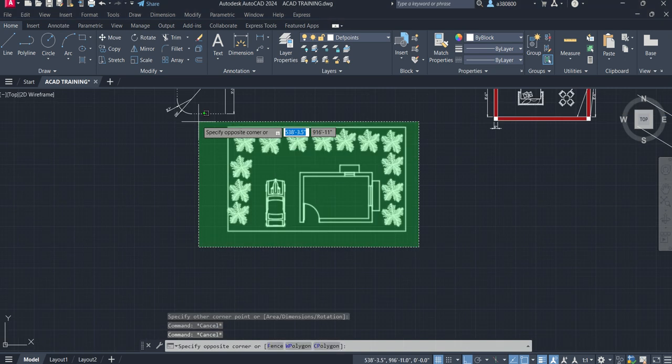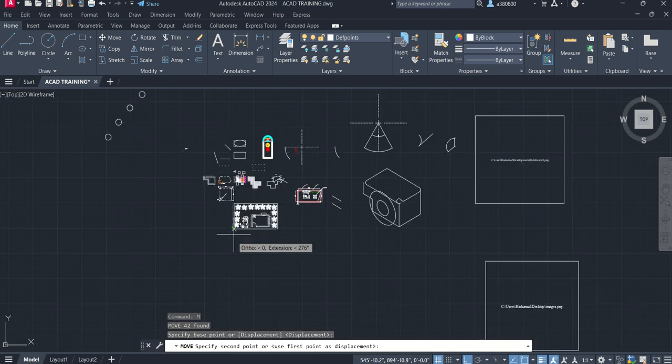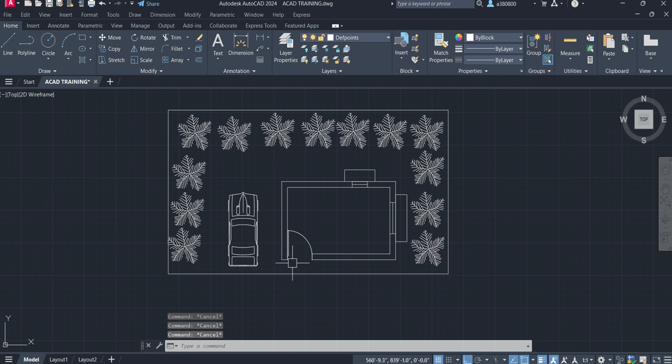So keep this in mind, whatever drawing I have made over here. Let me move it a little bit away from the previous drawings so it won't disturb us in the creation of the layers, right? So just see, everything is created in block. In the property section, ByBlock is there. Now I want to assign the layers to each and everything in this home.